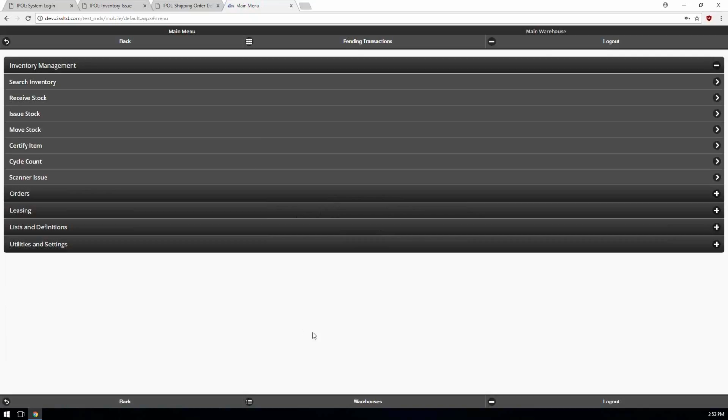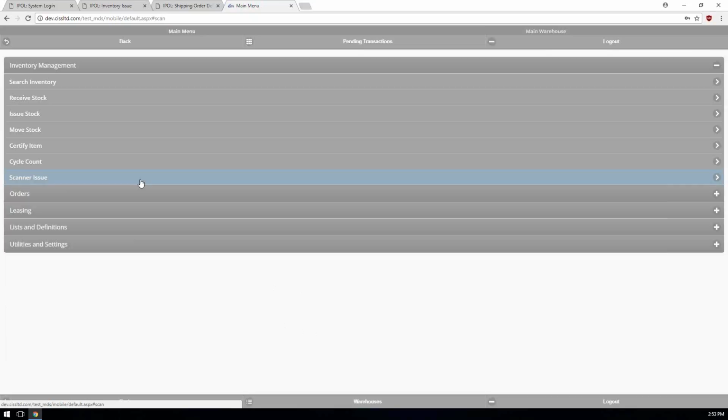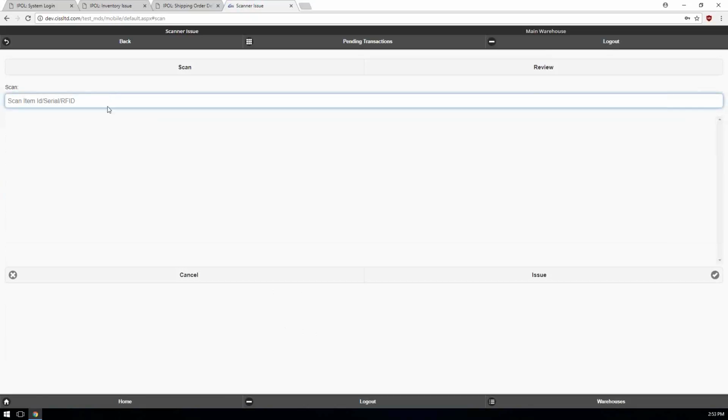We have done features for clients in the past where once orders are completed, we automatically log the user out. That might be something you might be interested in. I believe we did that for the scanner issue module for another client. Essentially, they would come in and scan whatever items the user needed to consume and a badge ID, and it would associate that to the appropriate account and log them out of the system. Okay.